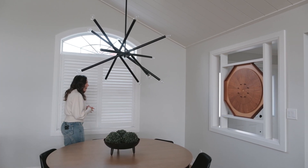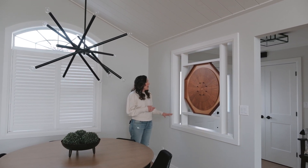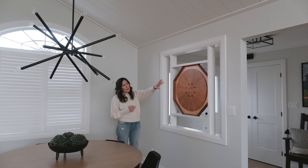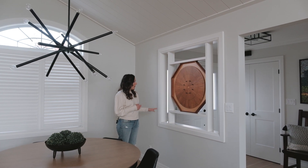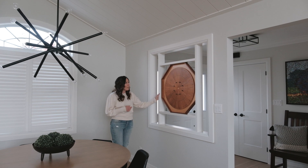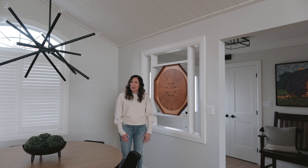The family also loves to play crokinole, so we decided to open up this space a little bit more. This was a closed wall before, and there was actually an arched opening, so we closed that off and opened up this section to create a display for the crokinole board — a fitting feature for the family since they love to play that game.